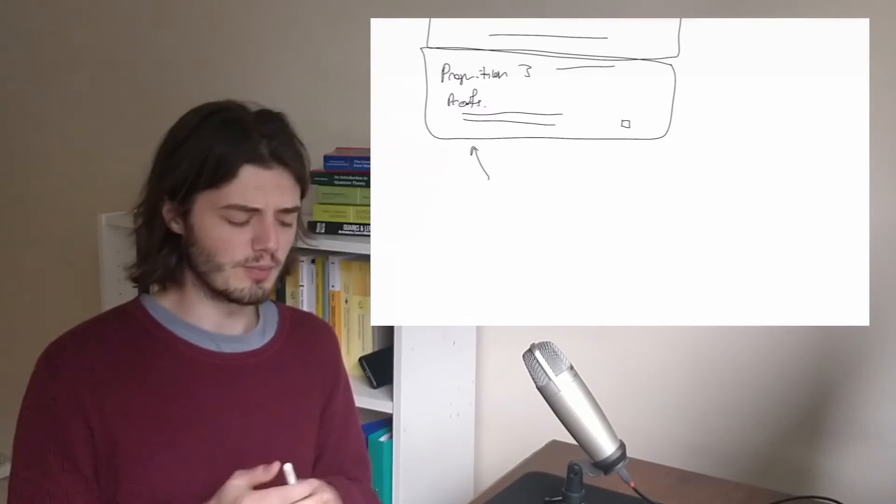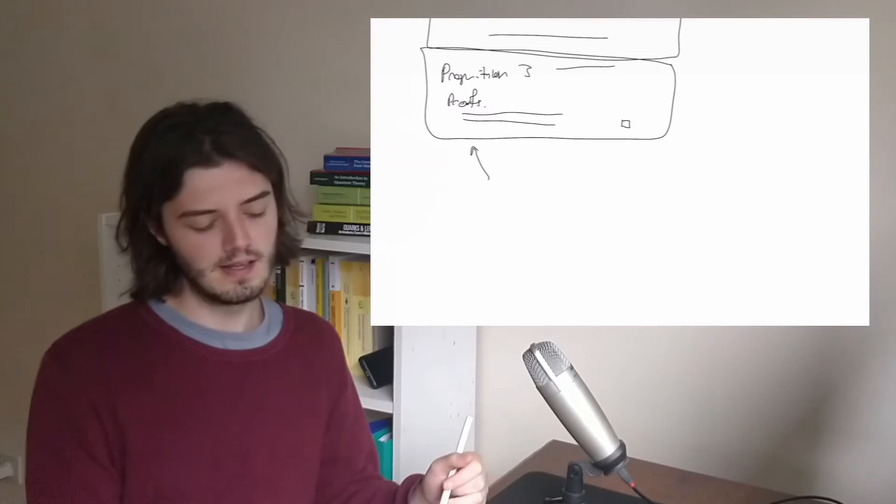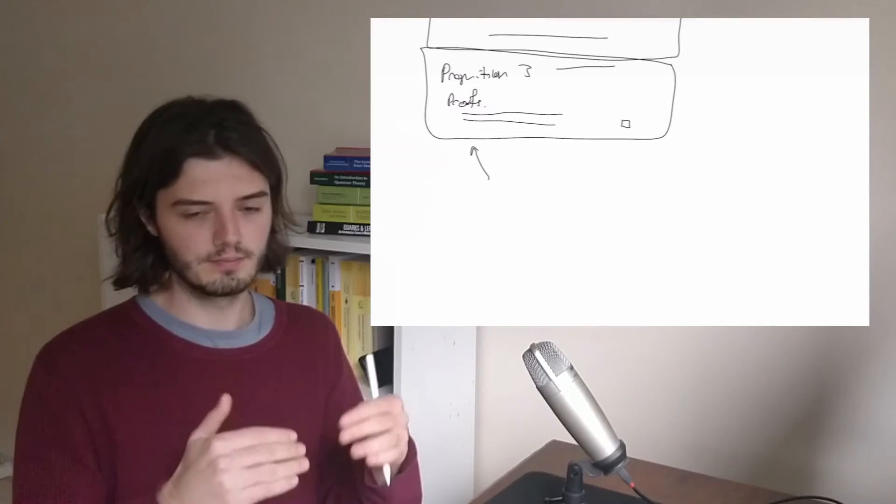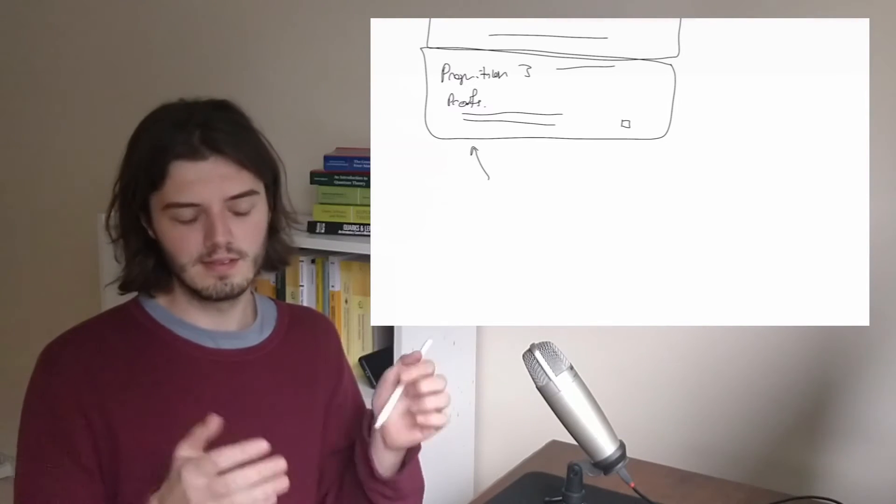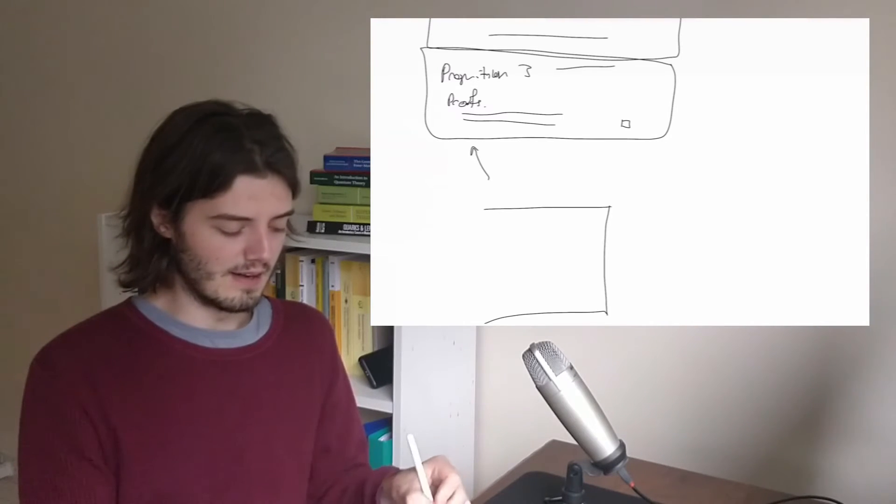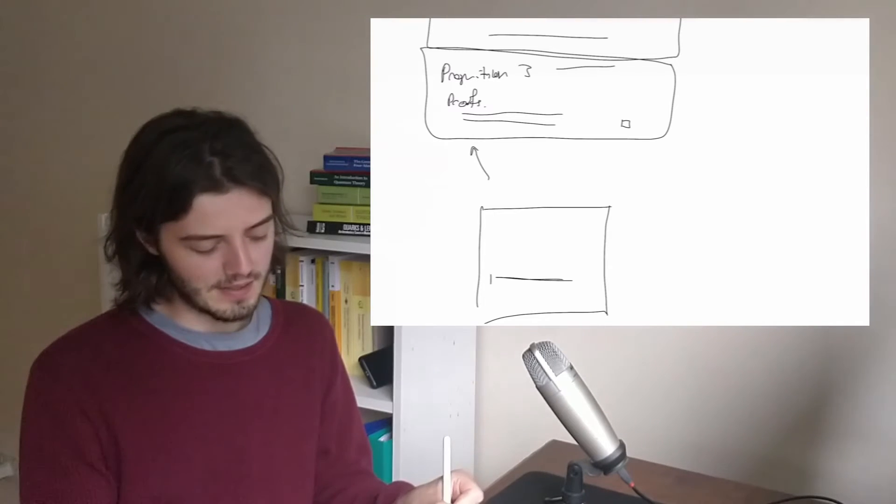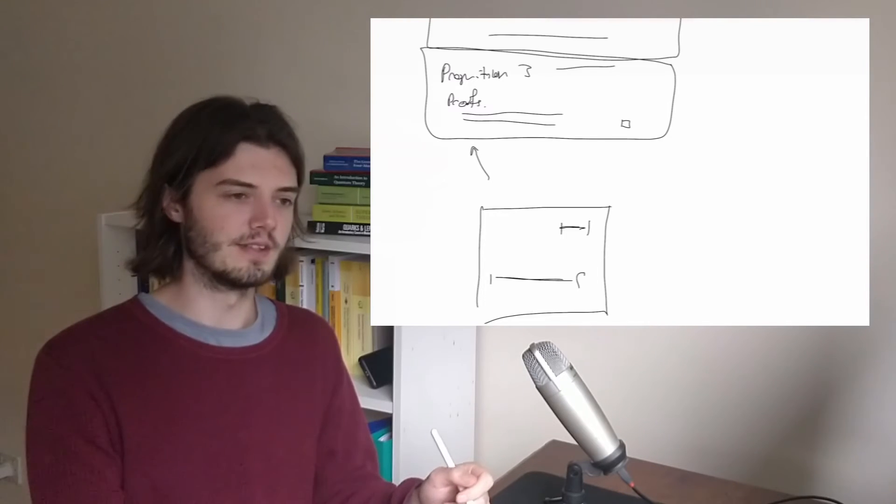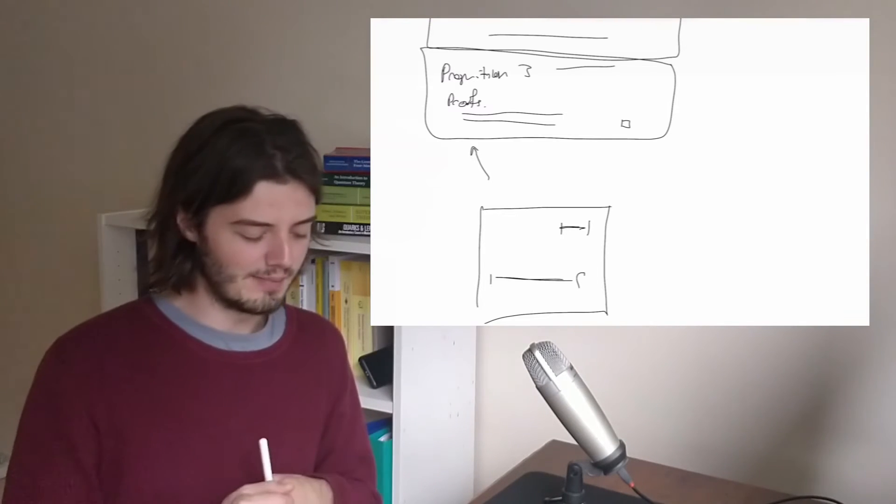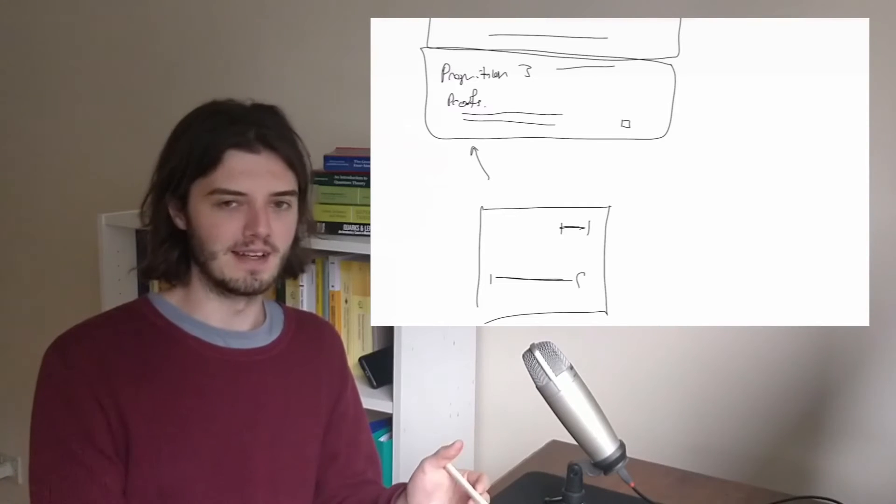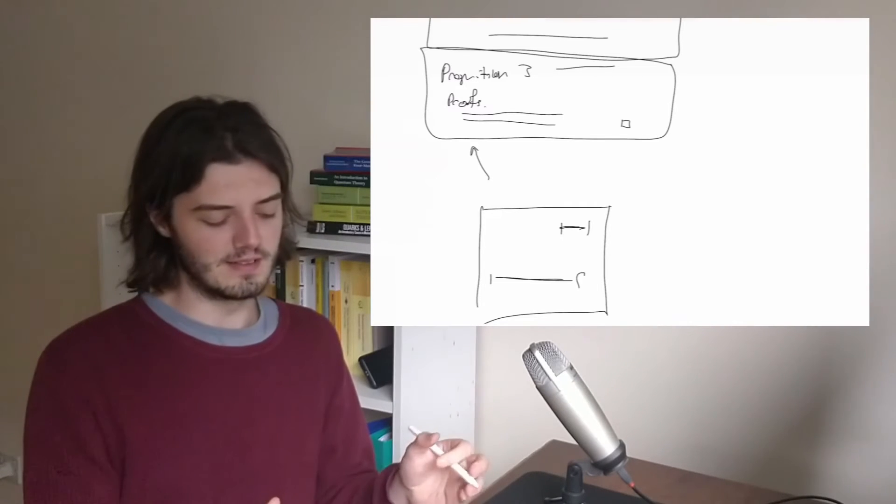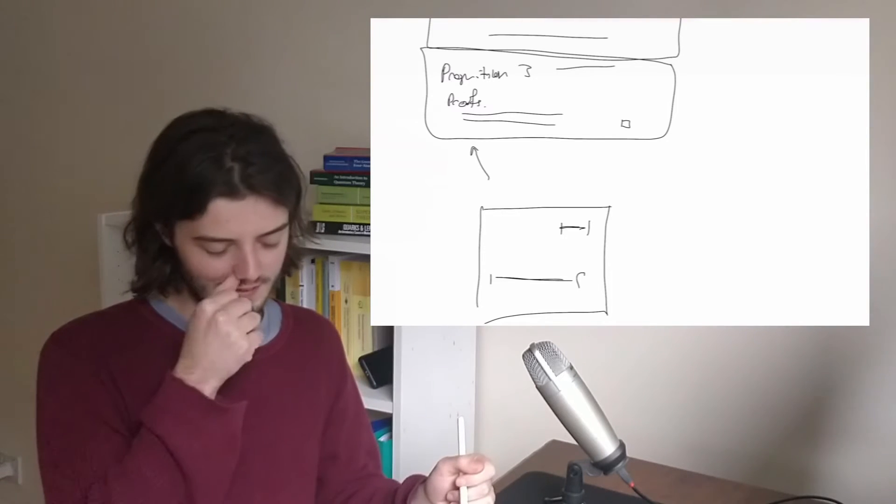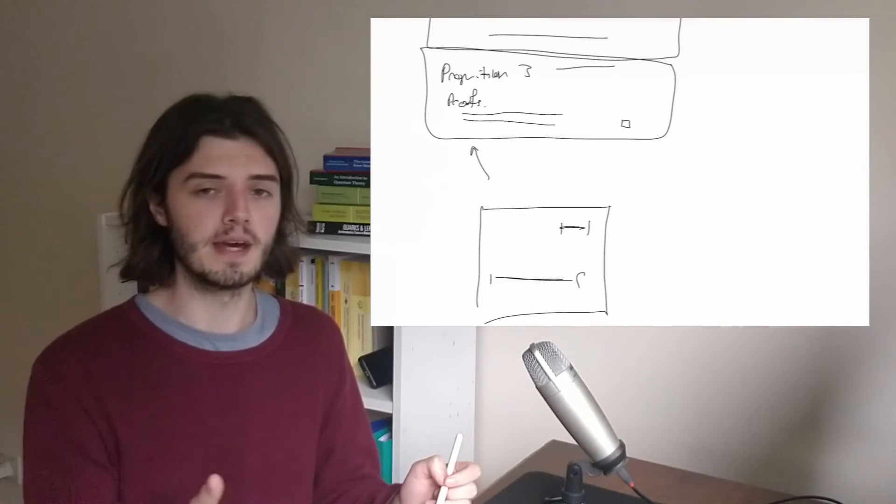A problem with textbooks and lecture notes perhaps is that the notes are written in a very linear way, and sometimes it's not clear if you look halfway through the notes. There's maybe some statement that depends upon some tiny sentence earlier on. If you've been attending the lectures then you'll be able to remember that, but six months later, a year later when you go back, you want to understand one sentence and you really need to trawl your way back through the notes to understand what the notes are talking about.